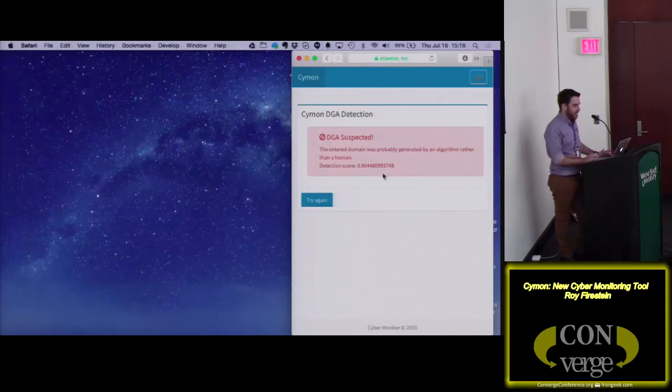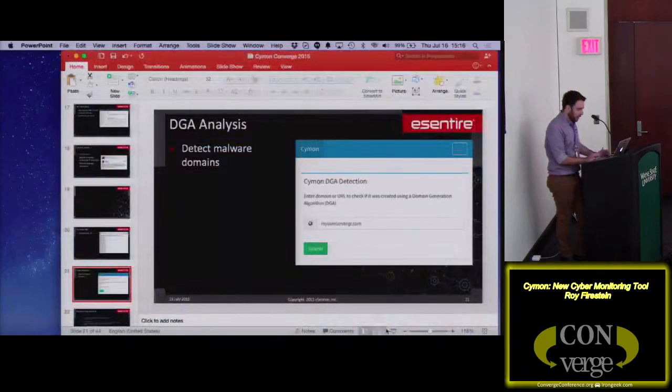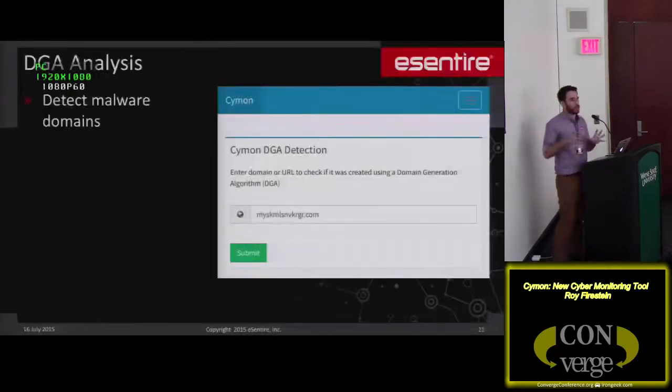So Cymon thinks that this is a malicious domain, and the probability score is very high. It goes from 0 to 1, and that's bad. So that's obviously a malicious domain. So yeah, Cymon was right. When new domains come in through different sources, Cymon will also send them to that model, and that's an extra indicator. That's all going to go through in the end.